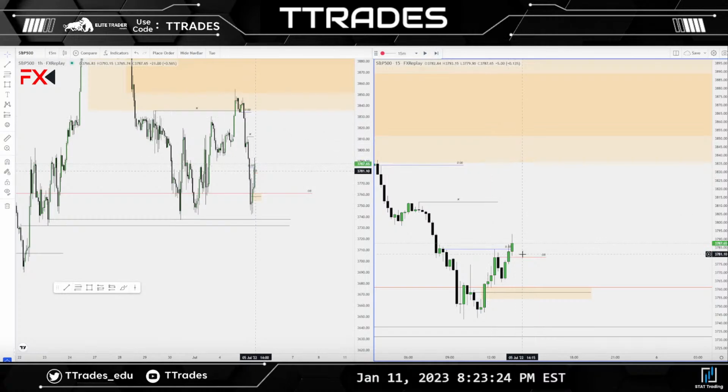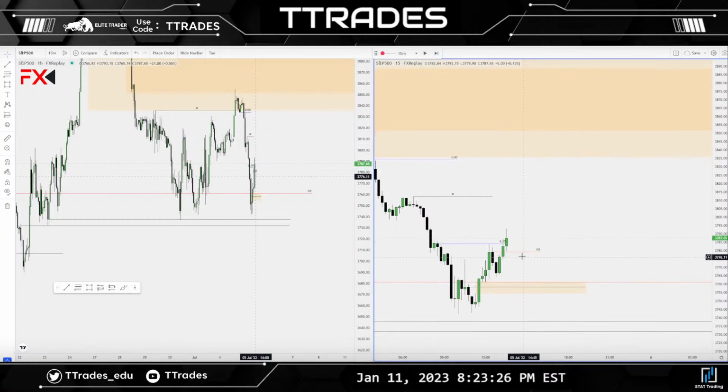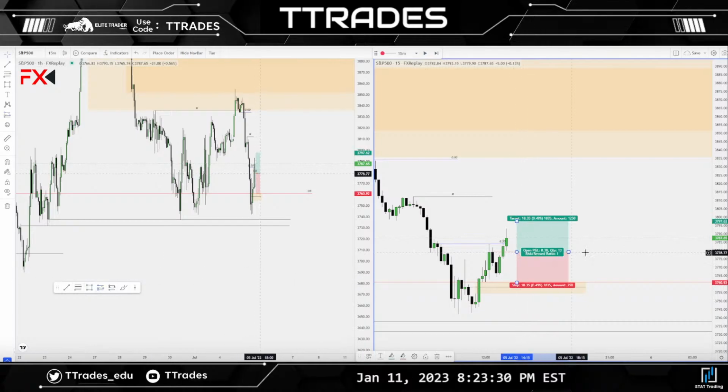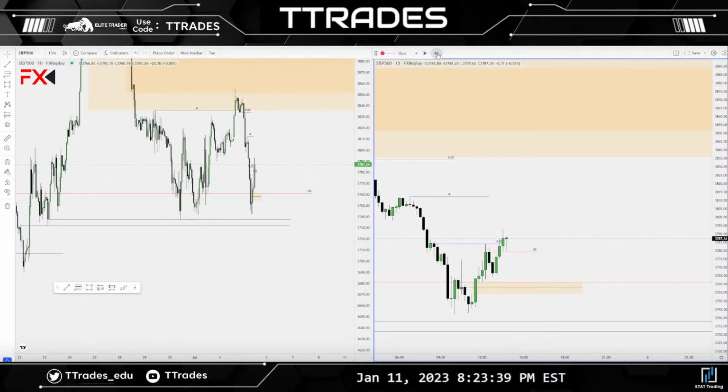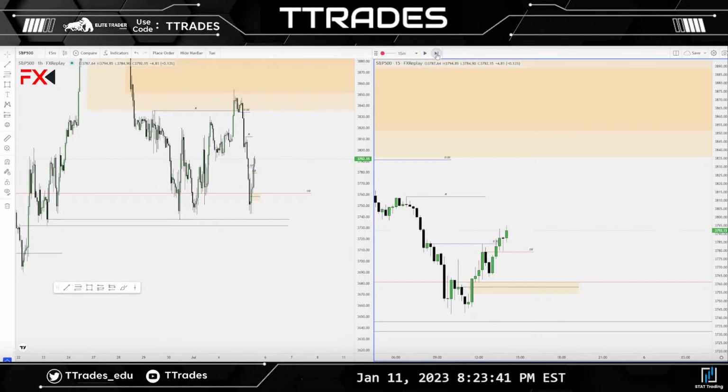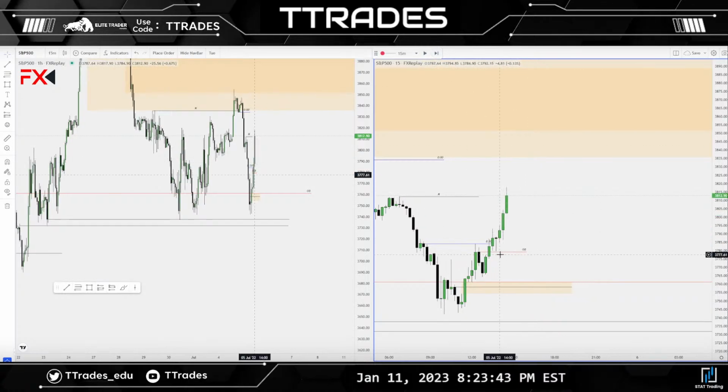If we do get a drop into this, I kind of want to take a long position on the 15-minute. I never really do that, but it would look something like this. The only thing that worries me there is a drop lower here that we could get. We'll just see. Didn't even touch it for taking the objective.